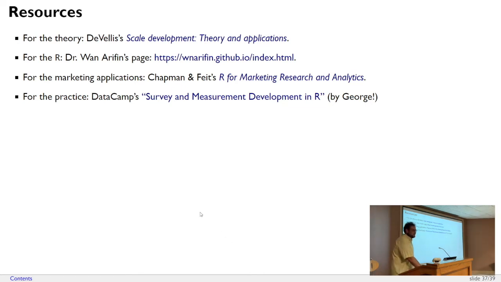There really aren't that many resources on doing this stuff in R. This GitHub page has a lot, so I randomly found that one if you're interested. And then if you're more interested in just a wholesale approach of using this in a marketing context, there's R for Marketing Research and Analytics. I think they just came out with a new edition. They go into this a little bit, but they also have a really more comprehensive view of marketing research, so how does this fit into, you know, clustering like I mentioned or something like that. And if you're on DataCamp, I have a course there as well, so you can practice these different things.